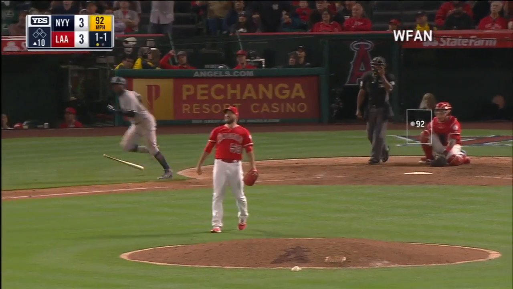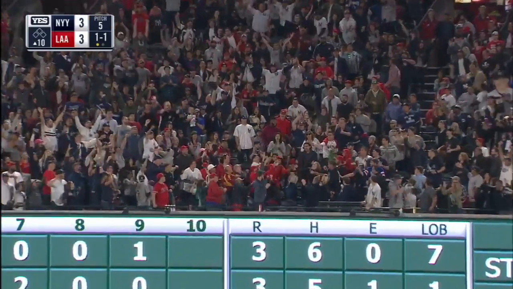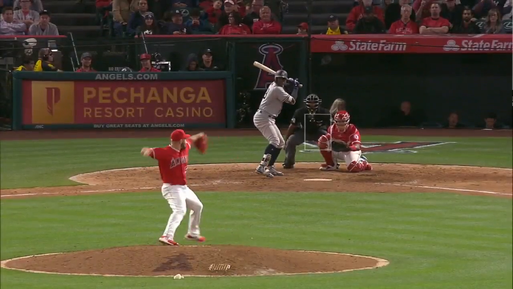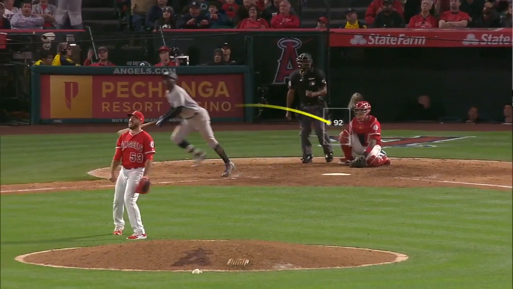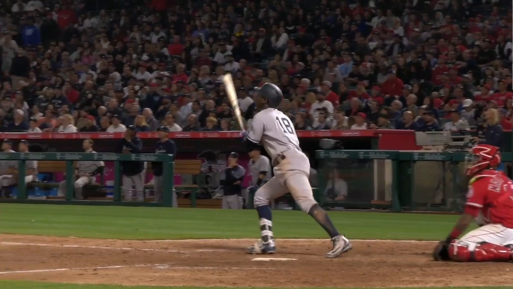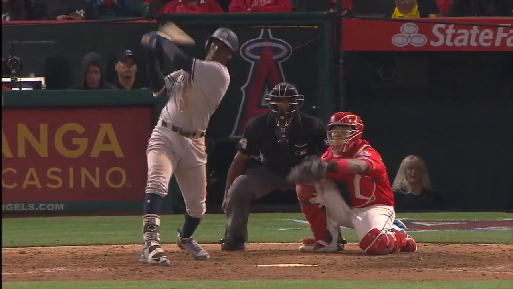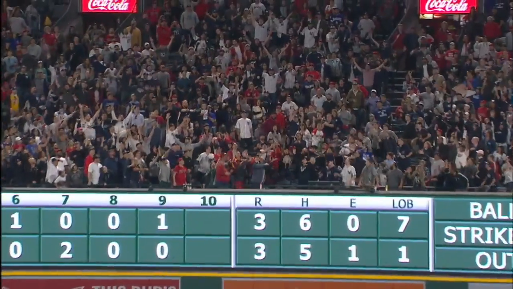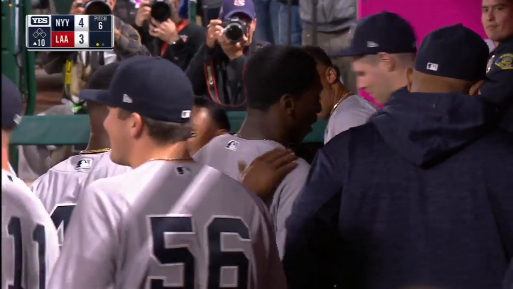Swung on and driven to deep right field. That ball is high. It is far. It is gone. Over the high scoreboard wall. Yes, indeedy. Didi Gregorius makes Yankee fans euphorious. He hits his 10th home run to tie him with Mike Trout for the league lead, and the Yankees take a 4-3 lead. He has had some April, huh?